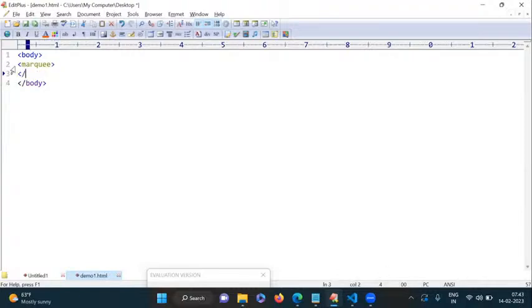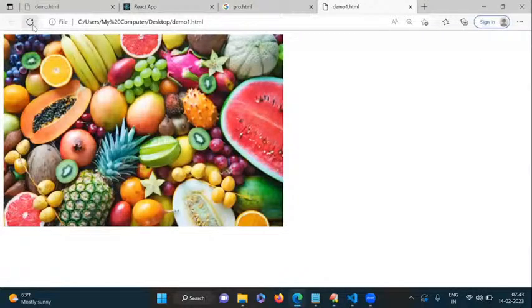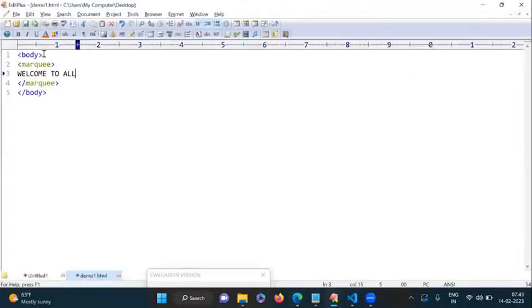So marquee. If you open IRCTC, these types of websites, some scrolling text is available. Welcome to something, like that. Save this and refresh. Now you can see the text is moving like this. So if you want to display scrolling content, what is the element we are using?